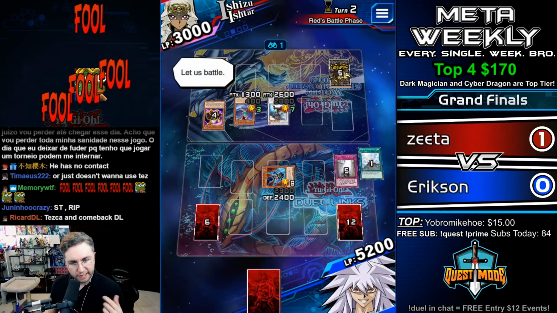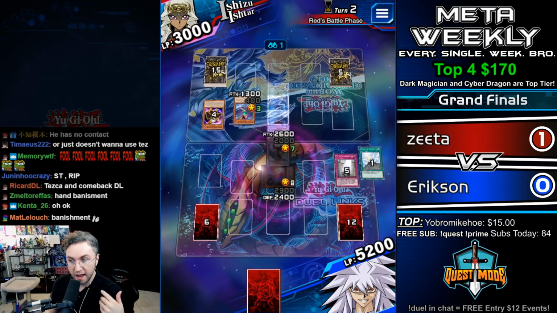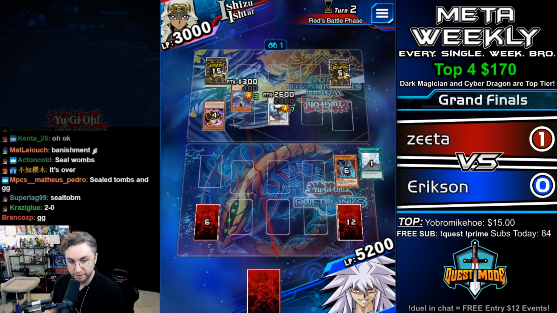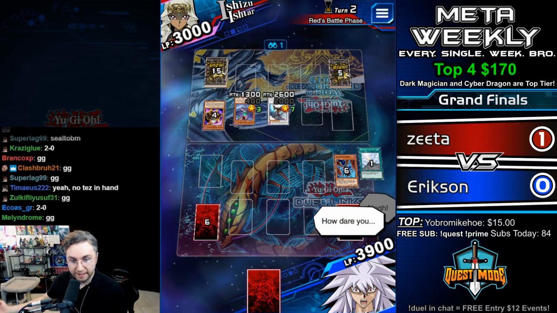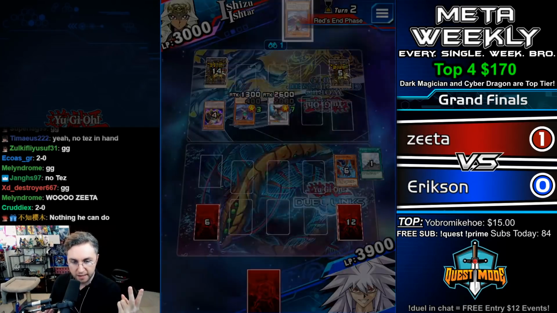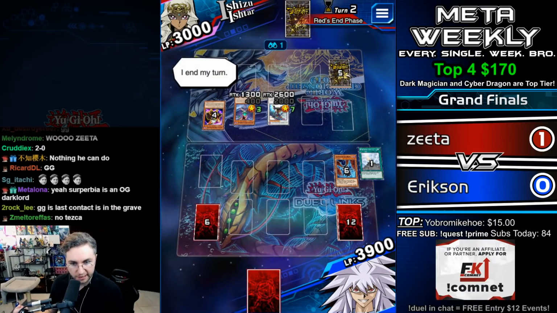Let us battle. Sealed Tombs has been activated. Now, that means my monster attacks will be denied. Erickson, a good follow-up play. I attack you directly. To play under Sealed Tombs, you have to summon a Nastin from the hand. Well, to summon Nastin from the hand, you must discard 2 other cards in the hand. Do the math. It's not possible to summon Nastin next turn.